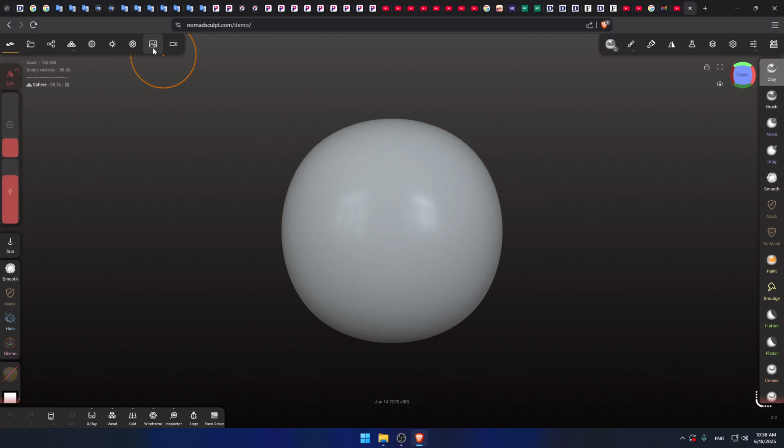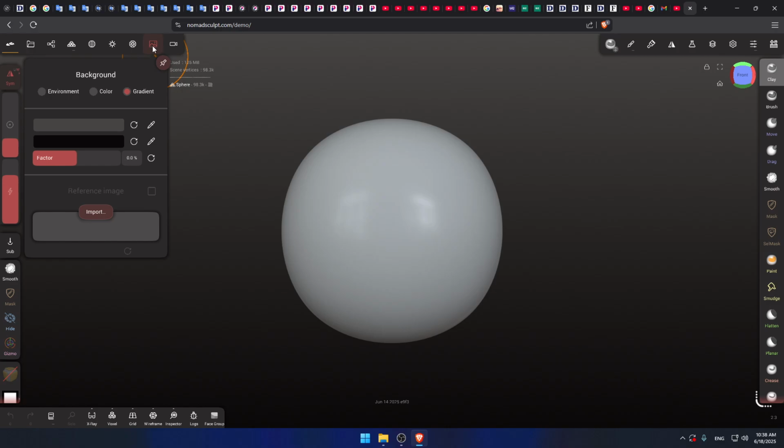I'm not sure if that's the same in Nomad Sculpt for mobile. But again, just click on the second from the right button, which is some kind of image with mountains or whatever it is.